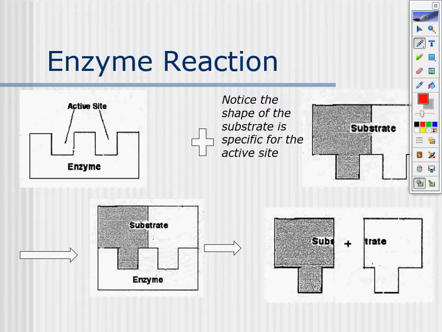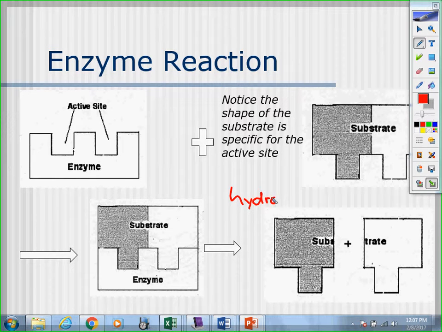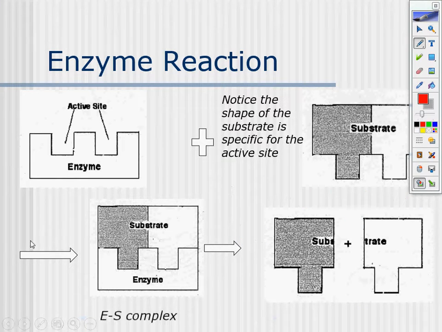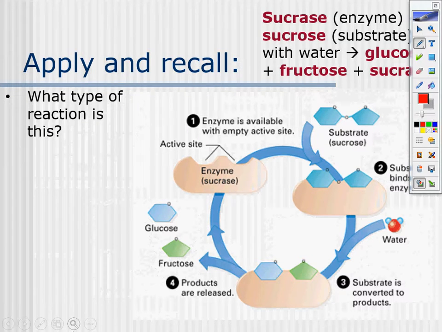This is a hydrolysis, because we're going to break up into two. What do you need for hydrolysis? Water. Very good. Now we have to talk about catabolic, anabolic maybe not. Okay, ES substrate, and then your product. So the enzyme substrate complex, it's not really on there. Products. So what type of reaction is this on the board?